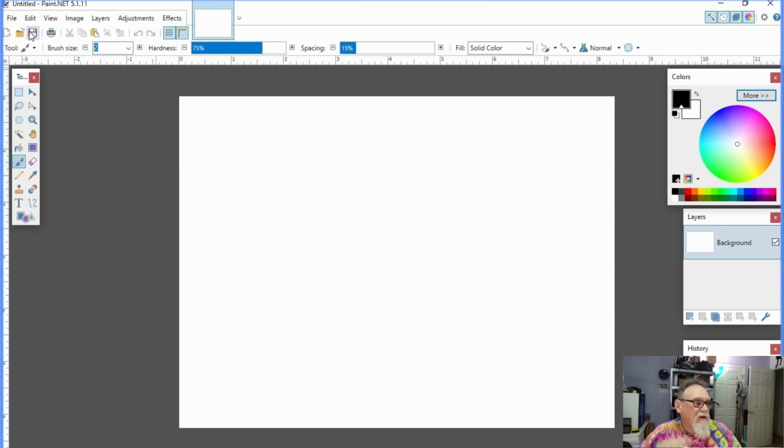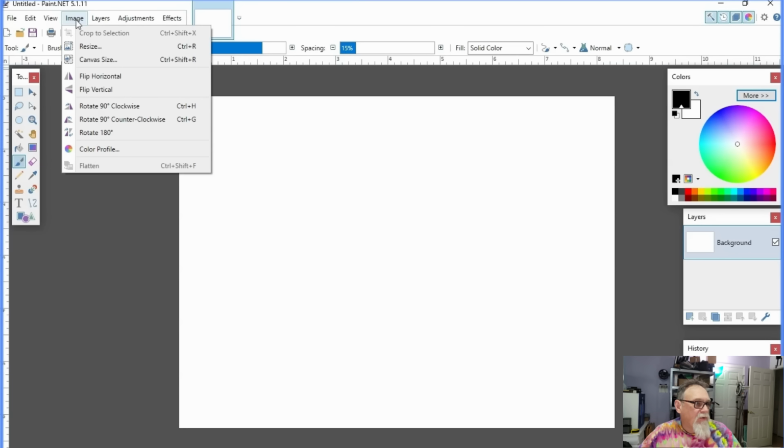We're going to be using the save, copy, paste. We'll have the grid and the ruler turned on, just for visual reference. And then under image, we'll be using the resize and canvas size, more resize. We may or may not use that one. If we need to flip something around, we've got that here.